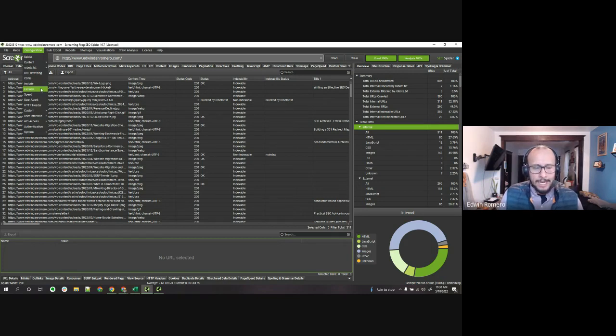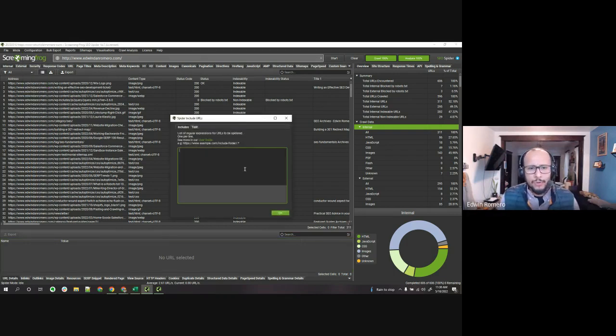Include and exclude. Let's say you don't want to crawl an entire site. Rather, you want to crawl a specific subfolder, subfolder dash A. You can state, again through wildcards, maybe not regex expressions, but through wildcards, that you want to limit your crawl to, in this case here, we can use Screaming Frog's example, include folder. That way you don't get information that you're not going to need, and you could focus solely on the information that you're going to need. And then again, you can test out what that's going to look like.